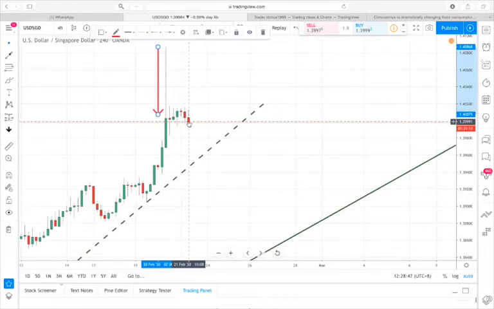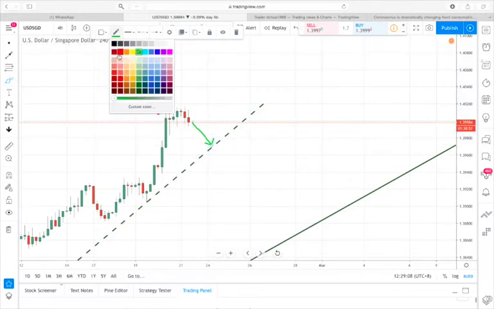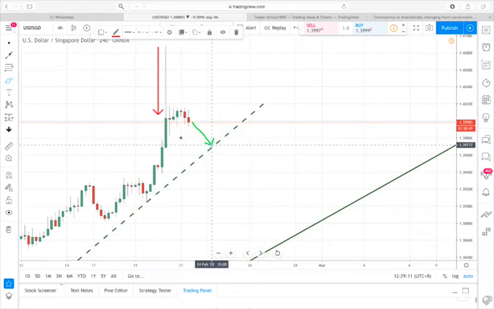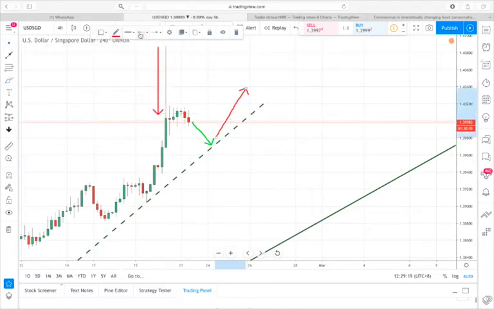Your analysis should be quite straightforward in a sense. How will the price move from here? This is again based on probability, so that is not a certainty. There is a possibility that the price might retrace to here, move down to here before it continues to go back up. Try to use the colors, red and green, to denote that red is going down and green is going up.